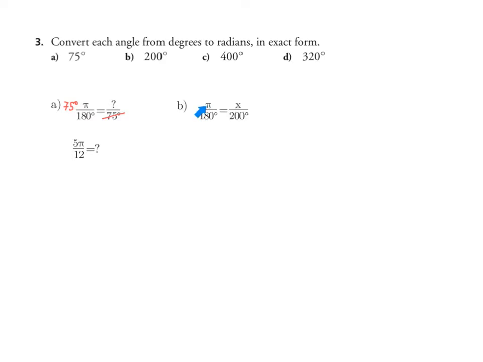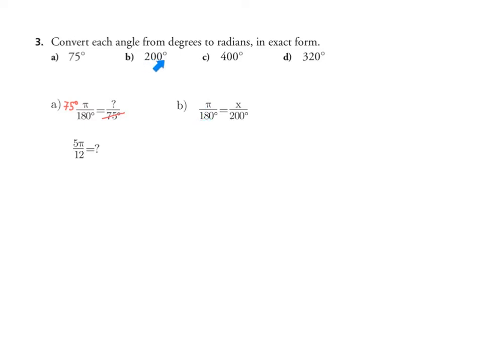So again, make sure that these two are actually equivalent. So we know that pi is 180 degrees. That's an easy one. You could always do 2 pi and 360 degrees. I don't know why that would be any better though. Or pi by 2 and 90 degrees, but then you got a fraction and a fraction, so that wouldn't be so great. So just use pi and 180 degrees.